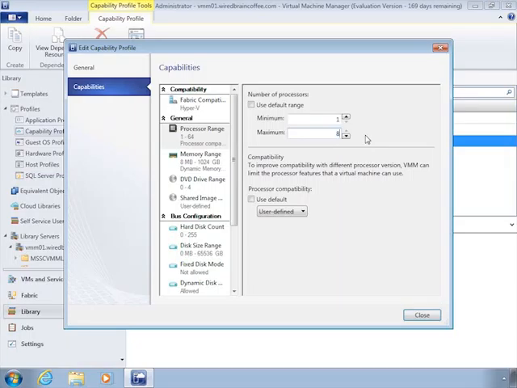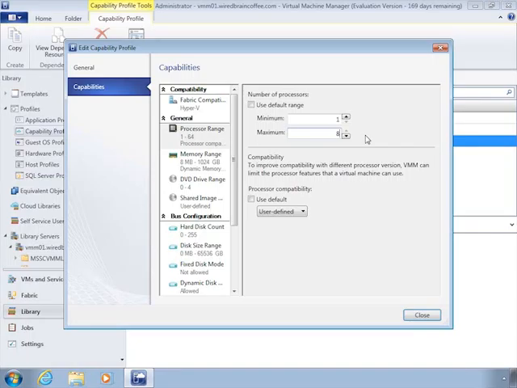And the reason you might want to do that is because the hardware that you are applying the capability profile against, maybe it's a blade with 2 sockets, right? You don't have 64 virtual CPU capabilities. You got a physical constraint to that. So maybe you do that with 8, so that any virtual machine that you try to deploy on your Hyper-V hosts that has more than 8 processors will fail. It will not go through.